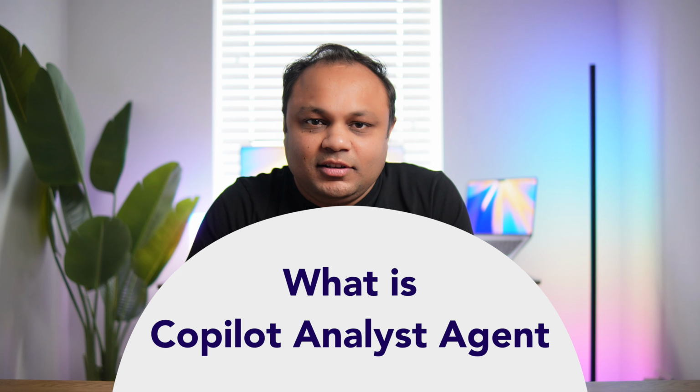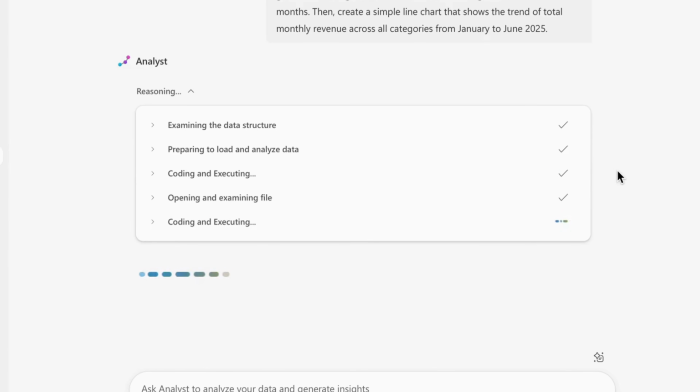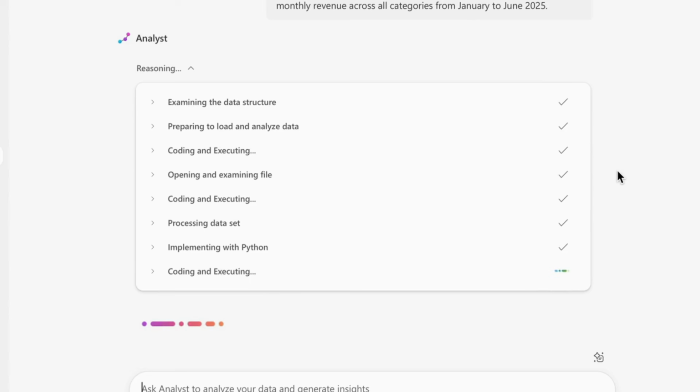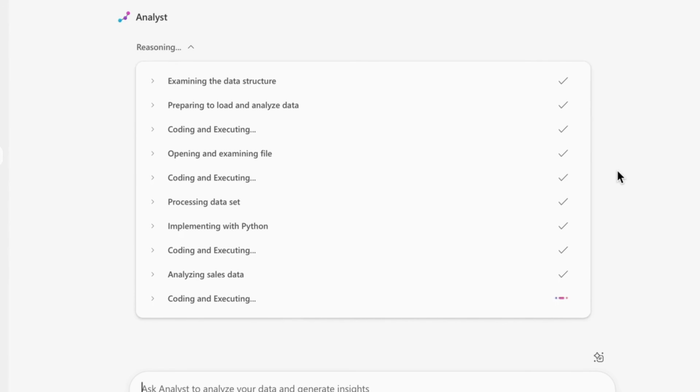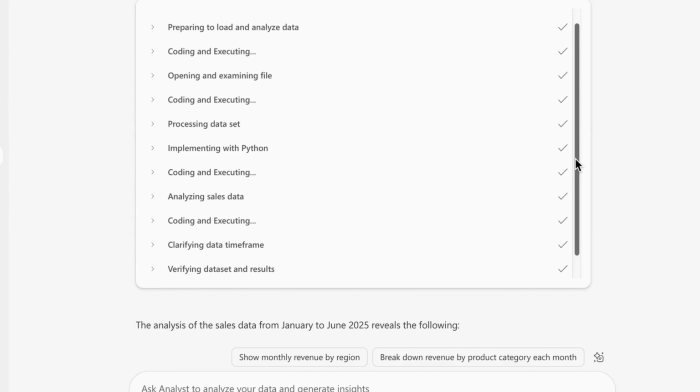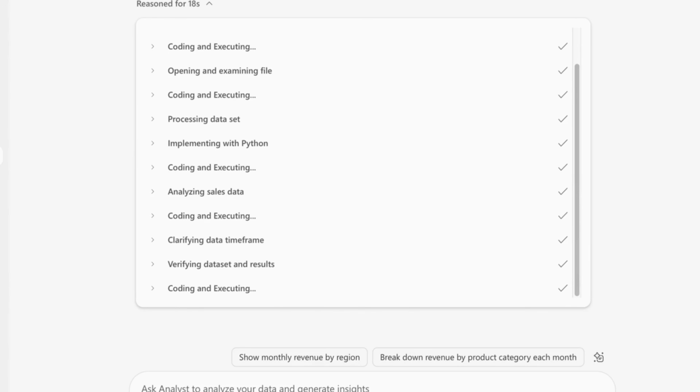Simple, right? So, what exactly is the Copilot Analyst Agent? Well, it's a specialized AI agent inside Microsoft Copilot that's designed to make sense of data. Analyst thinks like a skilled data scientist, so you can go from raw data to insights in minutes. Analyst uses chain of thought reasoning to progress through problems iteratively, taking as many steps as necessary to refine its reasoning and provide a high quality answer that mirrors human analytical thinking. It can also run Python to tackle your most complex data queries, and you can view the code it's running in real time and check its work.